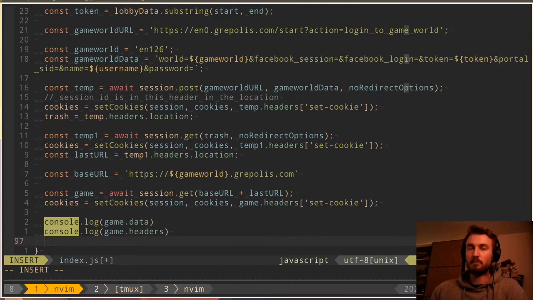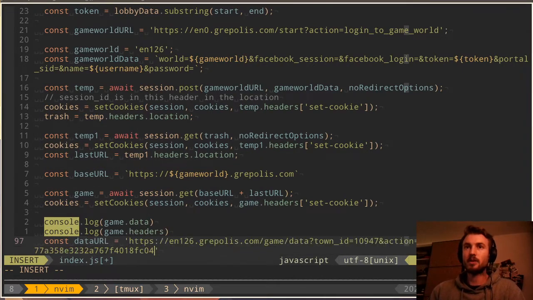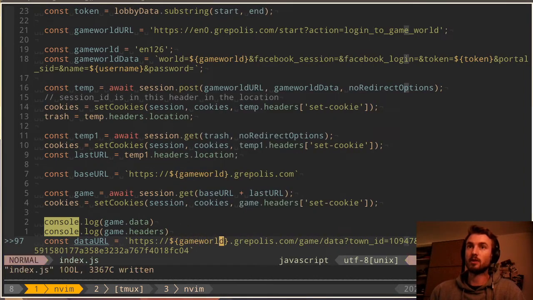So we have this const data URL equals, we just put it in there. And we need to format it. I think this will be our last request, guys. So if this works, I hope that you know how to reverse engineer APIs, right? So game world. I at least want to have some data.